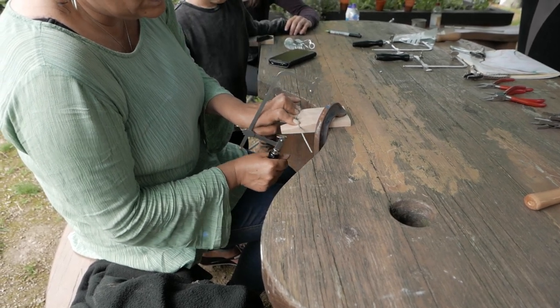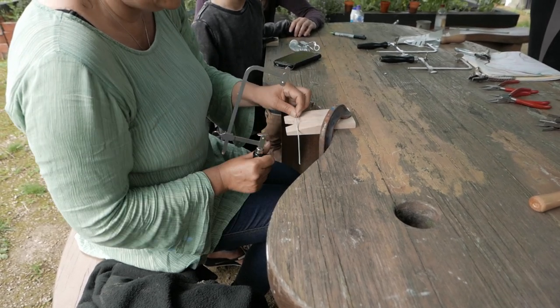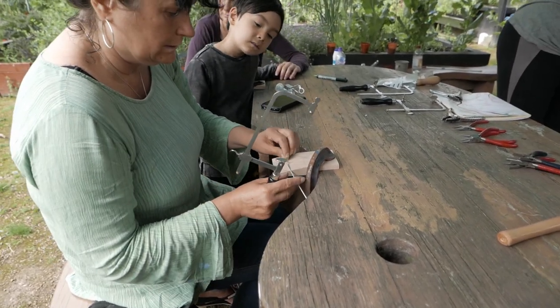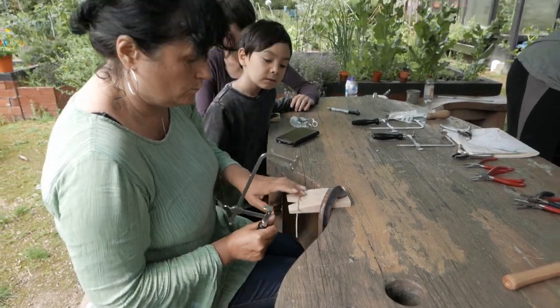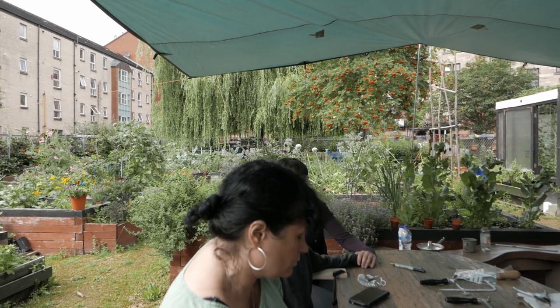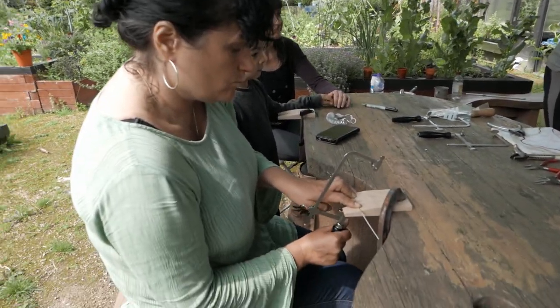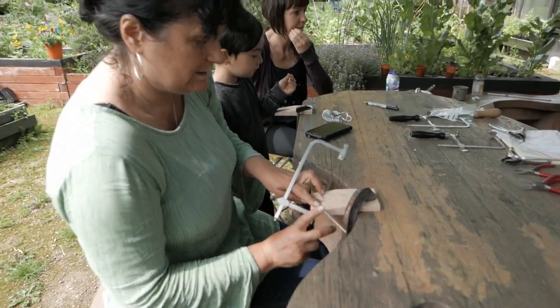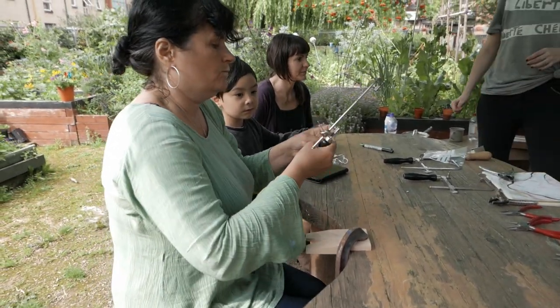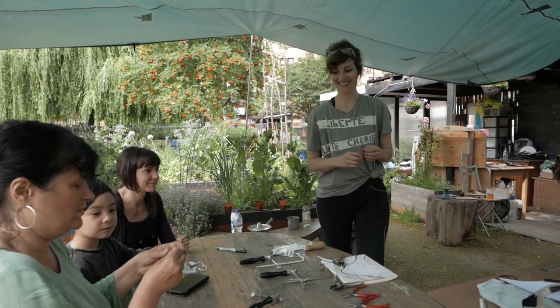Is it at the end now? Still a tiny wee bit to go. It's really hard for me because it's just tiny white lines. It is, yeah. So that's your mandrel, so keep that in your hand. Well done. I was using the wrong hand, so we need that for the size.